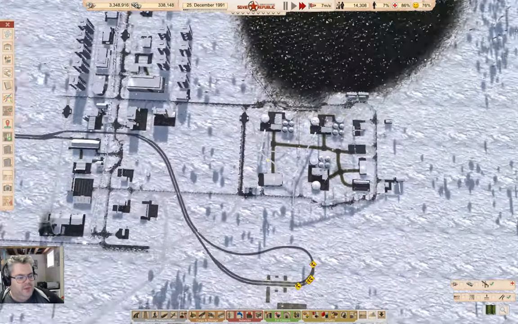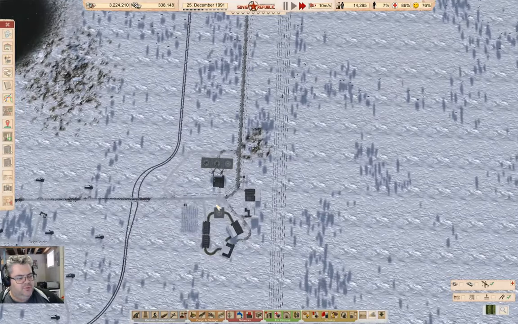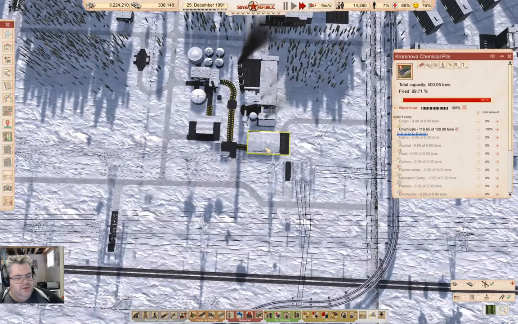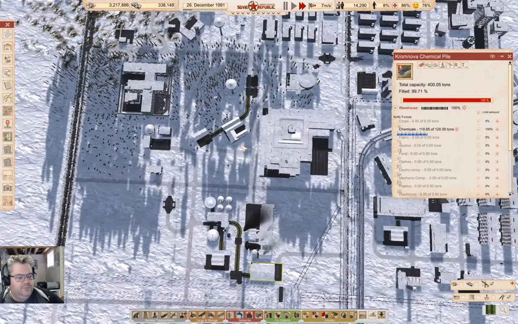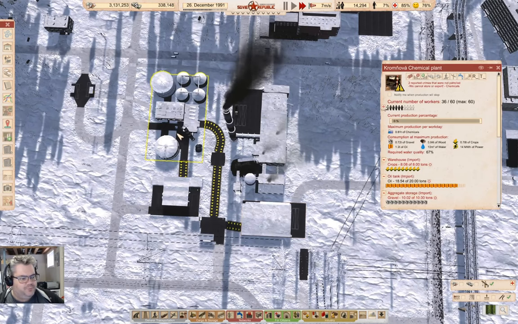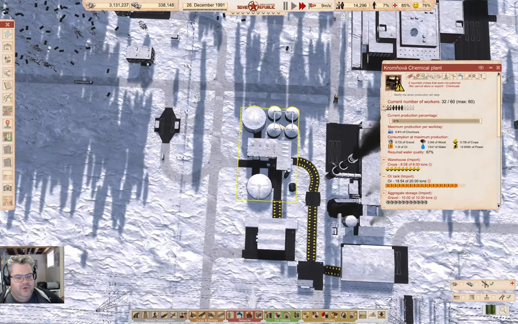So the plan of attack here is to switch the chemical source coming down to the water treatment, just get rid of this chemical operation here. So here, I do have a full chemical pile down here. I think I'll probably keep using, I don't know, maybe, no, I think I'll get rid of that. So what I'm gonna do is, first of all, I'm going to turn off this chemical plant.